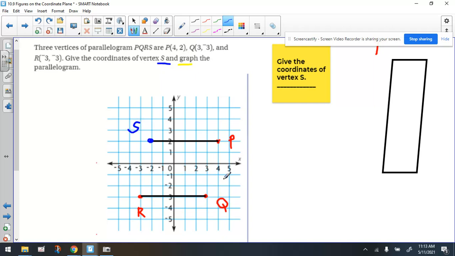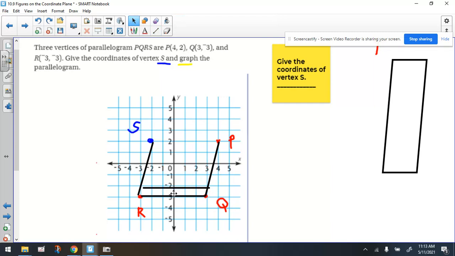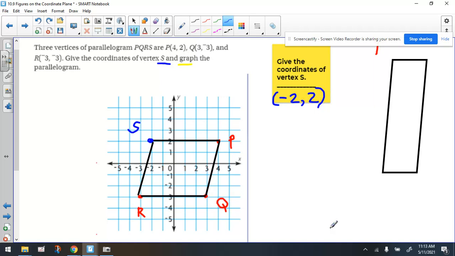Now, before we declare that as being done, you want to make sure you connect your other points to make sure that those lines are equal and parallel, right? So let me move this line to show you that these 2 lines are the same length. See, they're both a 6. And these 2 lines are the same length, and they're parallel to each other. So we were successful. So now we have to give the coordinates of point S. And if we look at the ordered pair for this point right here, to get to that point, we would have to go left 2 and up 2. So the ordered pair for that is left 2, up 2. All right, so that's done.